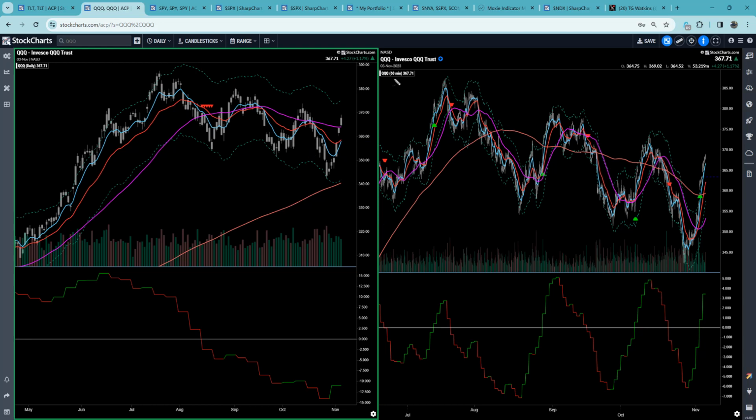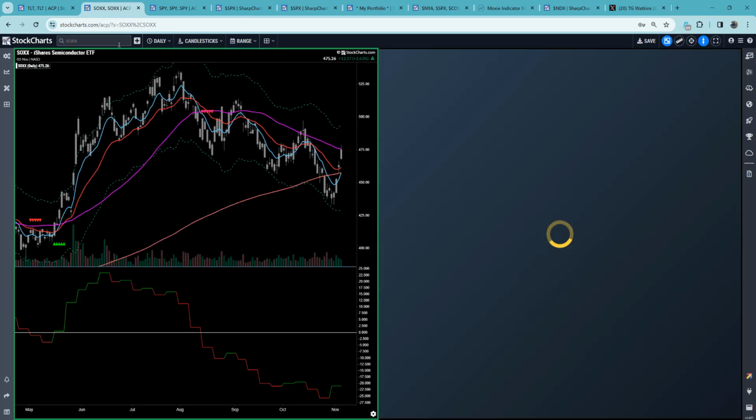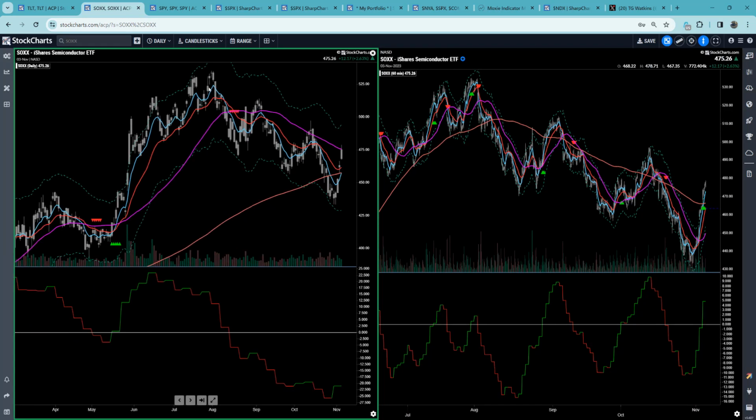So, I always talk about it's not the first move, it's the second move. That's really important, because you can see any kind of move that we've had over this recent 3 months, they never held. So I don't really want to go chase and buy this here. I'm going to wait and see if it actually holds support and then moves up. So you can see that was the NASDAQ. The semis basically look the same. I mean, tech generally looks the same. You can just eyeball this, and you can see here that price is generally right at the top of that channel. So same thing, going to have to wait for some sort of pullback.